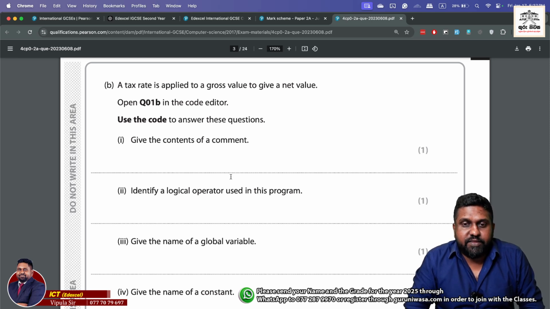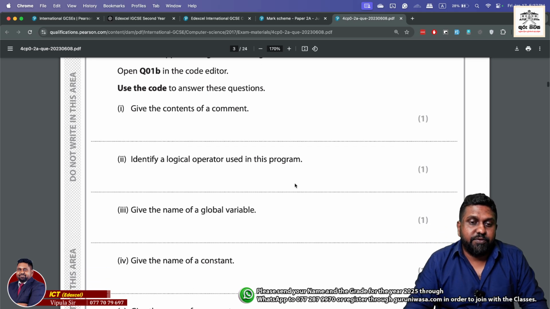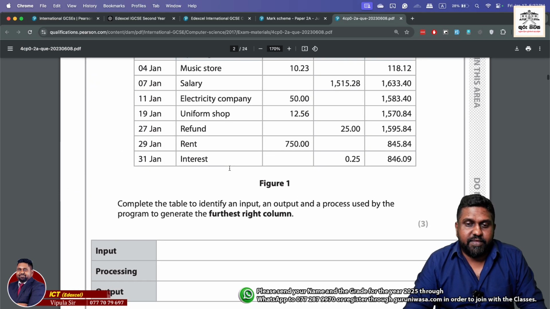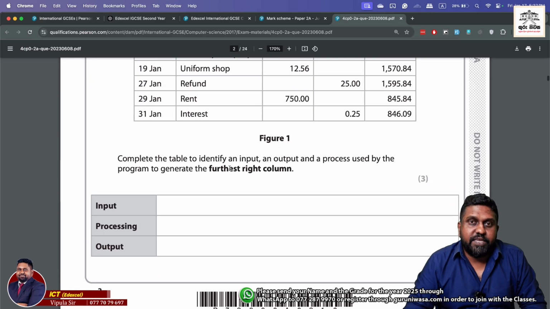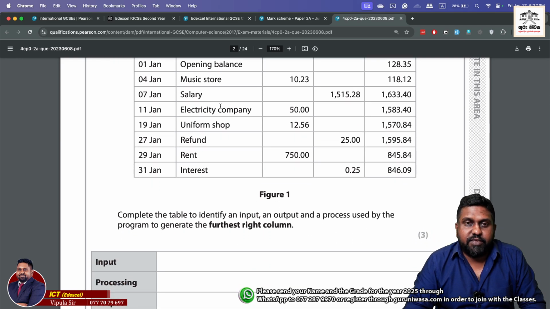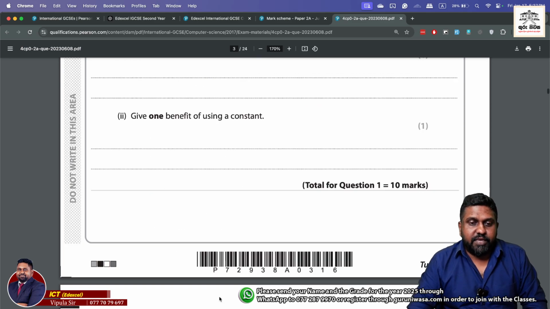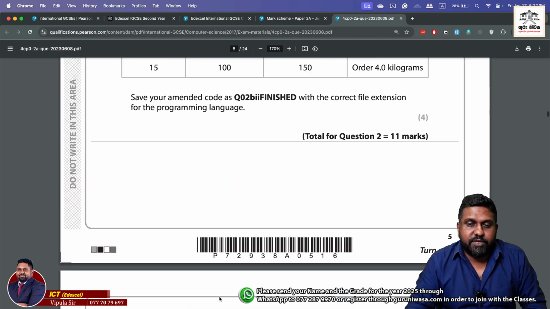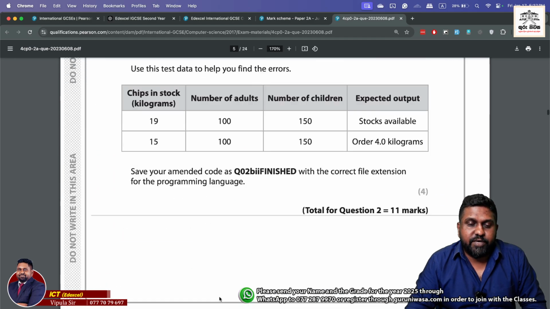If by any chance it is not running, then you would have to contact them and get the system up and running, because you need to run the code in order to understand what this is. Sometimes if it is not possible to run, then it might be a bit hard for you to guess and see these questions.